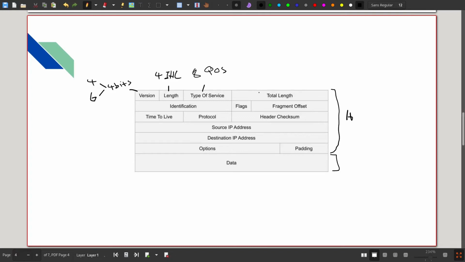And the next part is 16 bits that defines the total length, including header and the data part. So this is the number that defines the length of your packet. And for these parts, identification, flags, and fragment offset, I'm going to skip them at the moment, and I will come back to this slide and talk about them later.